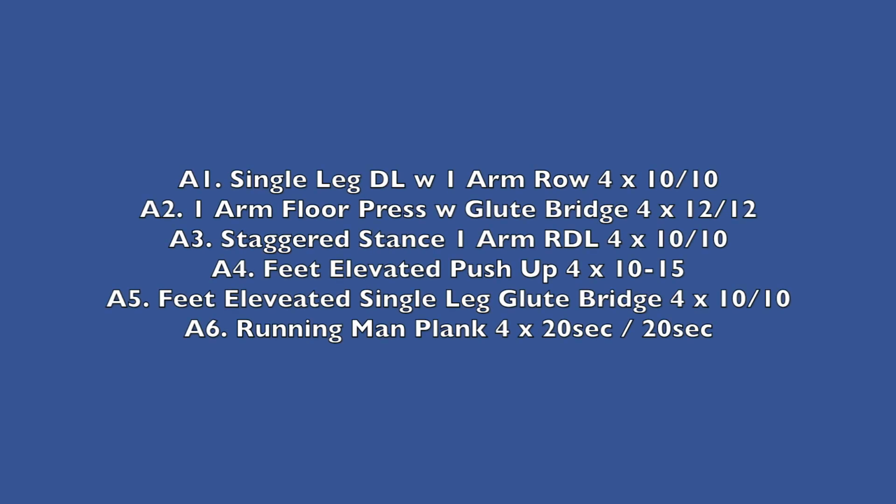So a bit going on in today's workout. One big giant set, I guess. Well, I guess 6 movements, back to back, 4 sets or 4 rounds.